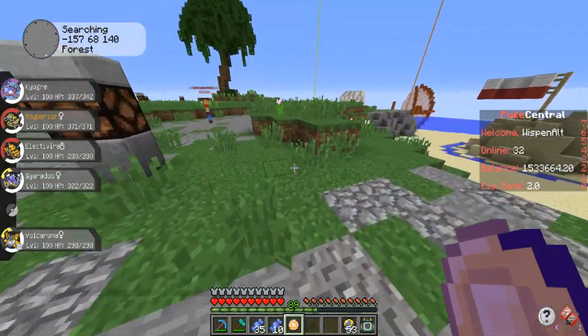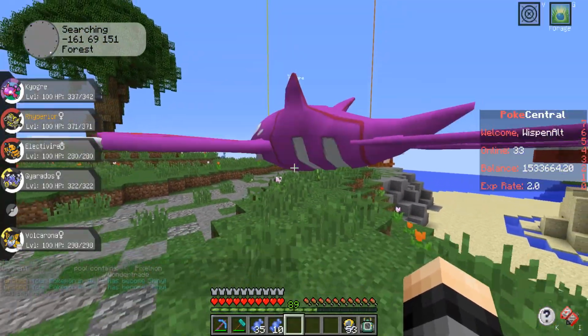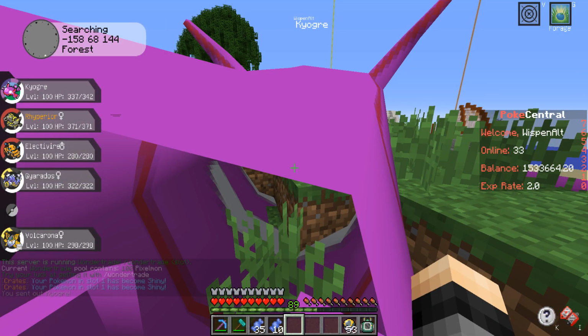I know he changes to like a pinkish purple or just purple. I don't even know. We'll see. But here we go. And yeah, there we go. So now we have a shiny, ginormous Kyogre, which is really awesome.